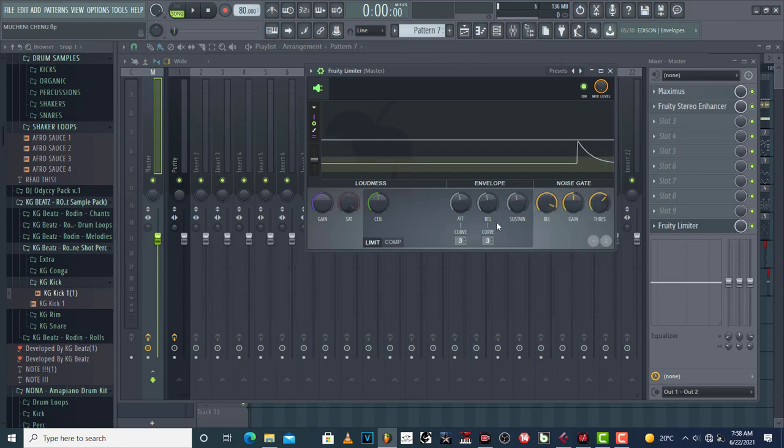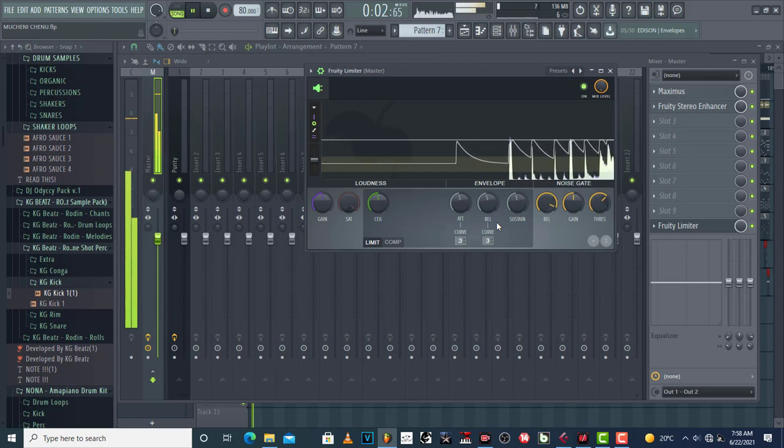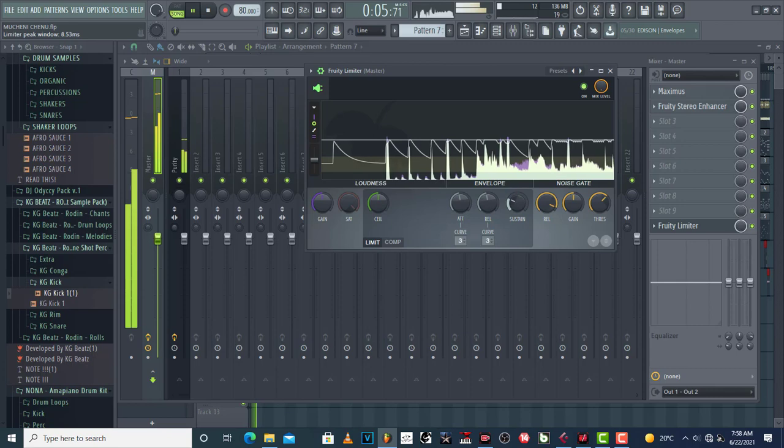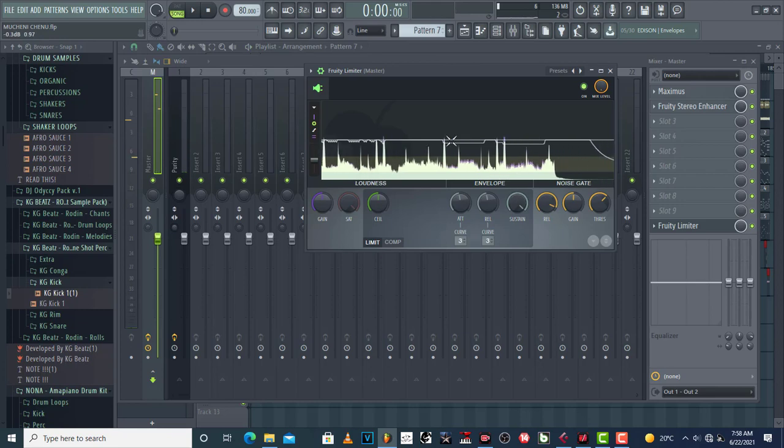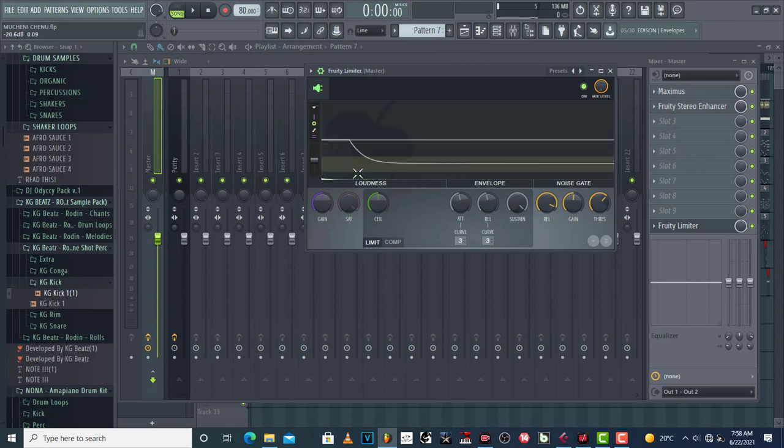Let me put it on reset. So here we go. I want you to look at this line right here. So this represents a very slow sustain. This is a set of 1000 milliseconds. So you have set like 1000 milliseconds for this to be acting very slowly. Now if you want it to act very fast, then you set it to 0.00 milliseconds, or basically just hard left like this.